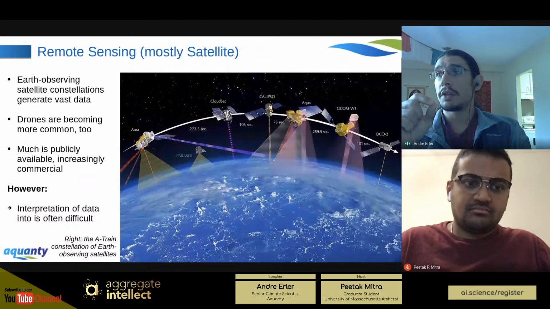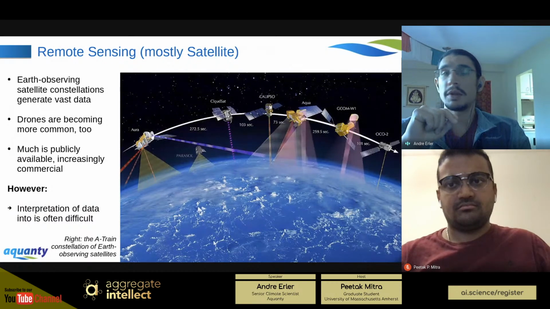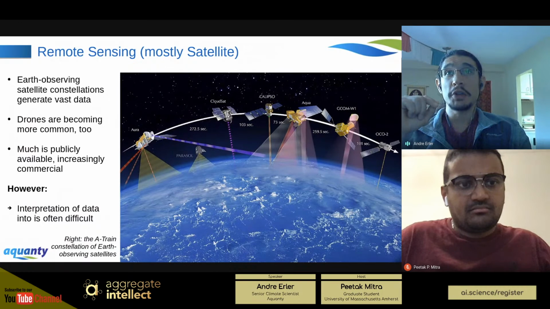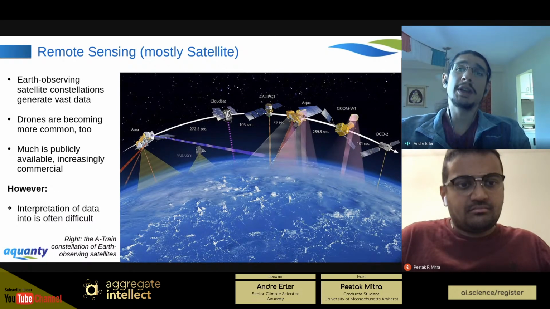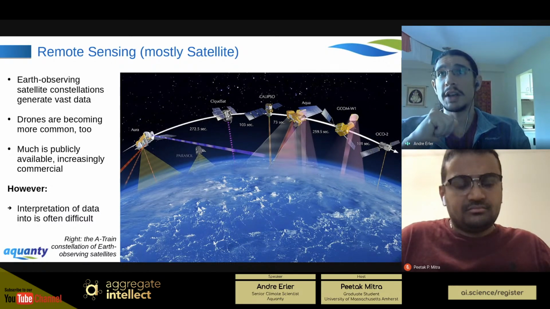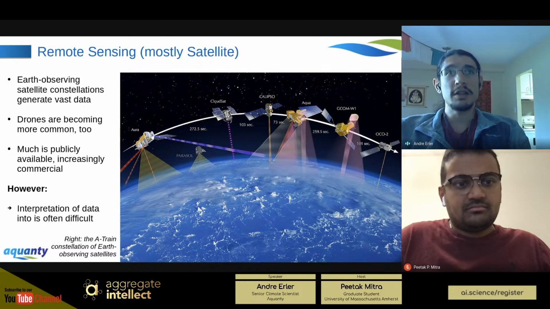Now, a very large area that I'll briefly talk about, and I'll just get to the end because I'm already a bit over time, is remote sensing. Remote sensing is Earth observation from space primarily, actually also technically from drones or balloons or other things like that. But satellites are the most prominent and they collect the most data. They actually collect vast amounts of data. The problem is that these data are often not very useful by themselves and they're hard to interpret.